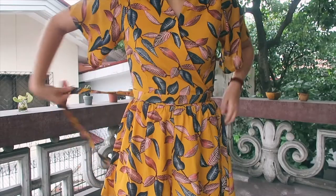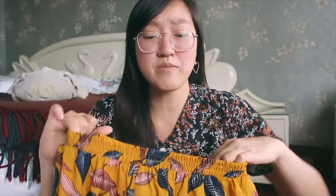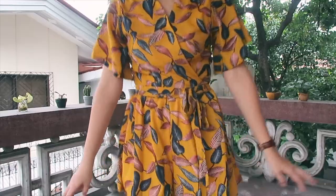For the first item, let's start off with clothes. These are coordinates. This is the top — it's a wrap-around type. I've worn this in my Bali Indonesia vlog, so if you haven't watched that yet, go click the link above. And this is the bottom — it's shorts and stretchable. I got it in size medium and it's a perfect fit. I really love the color because it's mustard, which is not my usual color palette. It's perfect for the beach or summer outings, and you can also wear the shorts together with another top.